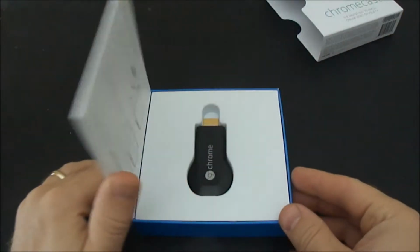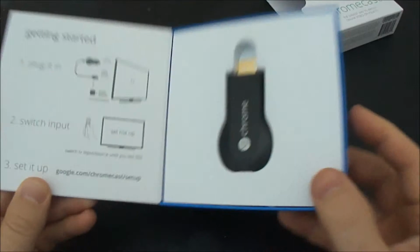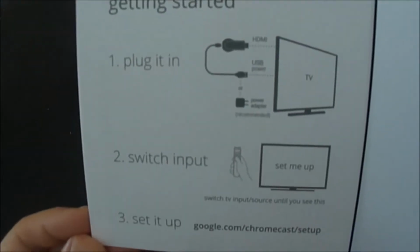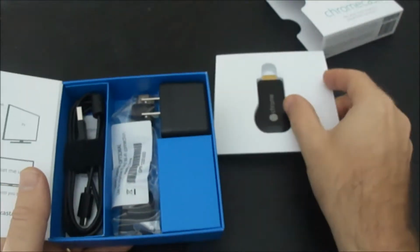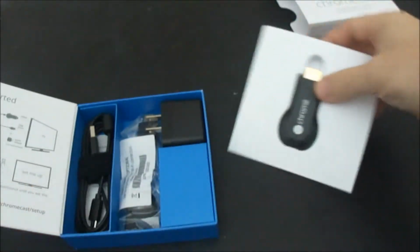Just got Chromecast. Going to walk through the setup and demo. Chromecast is Google's media streamer. Right now, it only works really with Netflix and YouTube and then the Chrome browser. So it's a simple device. You plug it into your TV. There's a small setup, and then you use your tablet or your phone or your laptop or your Chrome browser to stream content to your television.